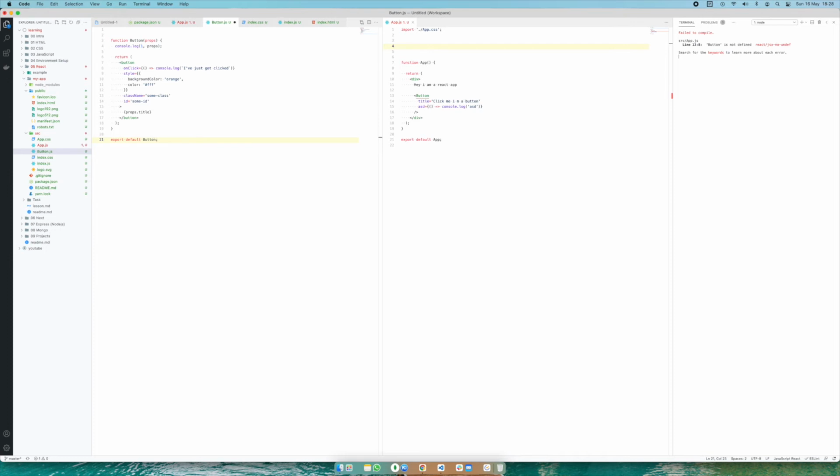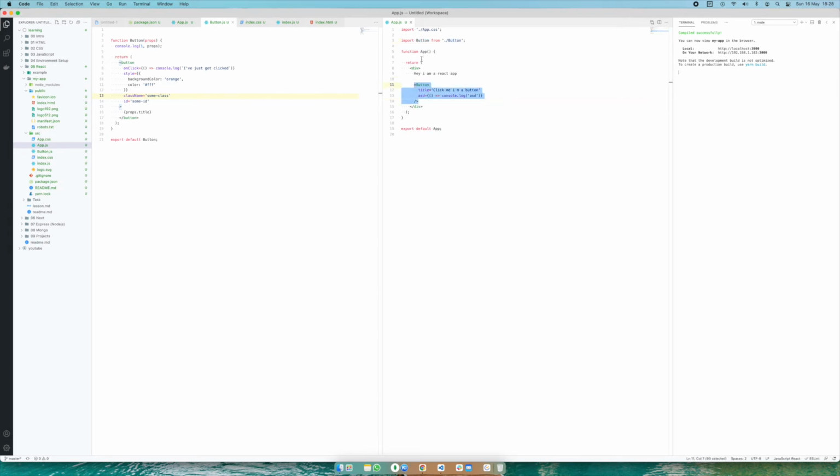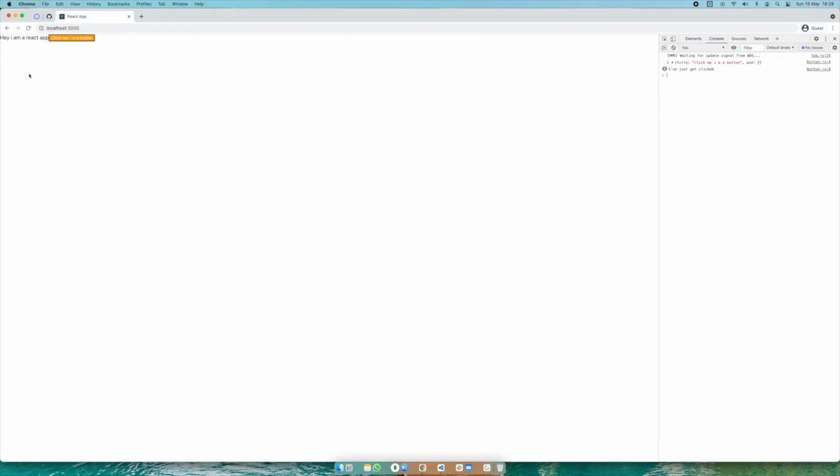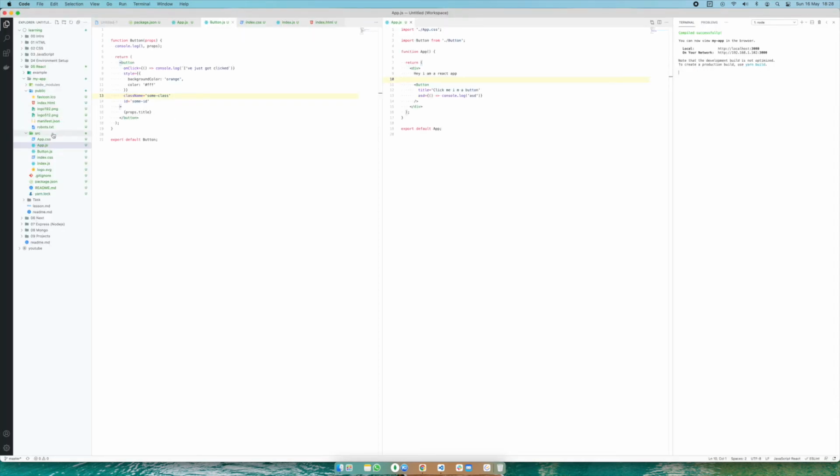So I define a default export for this button file, and to use it in a different file, we just need to import it. So we say import Button from, and then where is it? Is it in the same folder? It is, Button, like this. So we define the button component in a separate file, and then imported it in the file where we want to use it, and then we added it to the JSX of our main component. And basically we have the same result. So you just create React components in different files, import them where you want to use them.